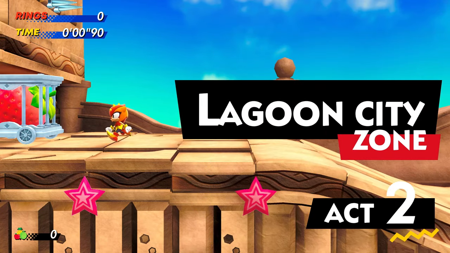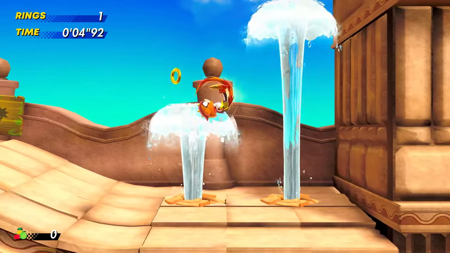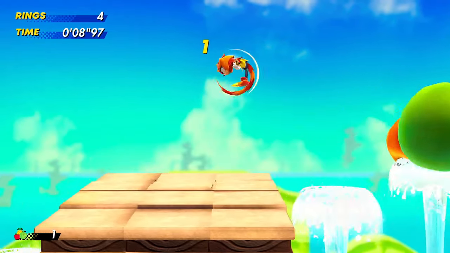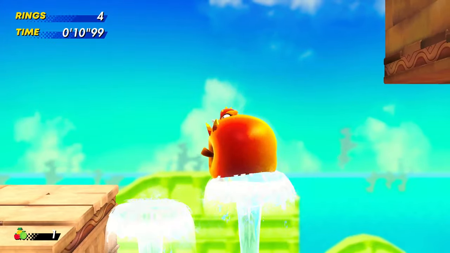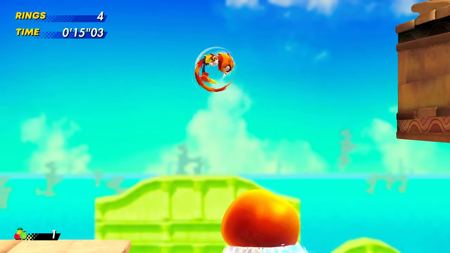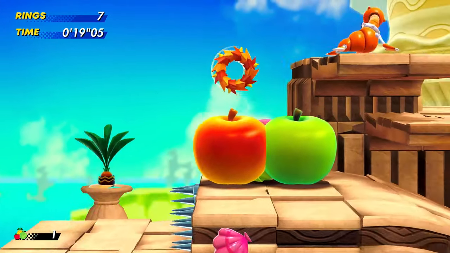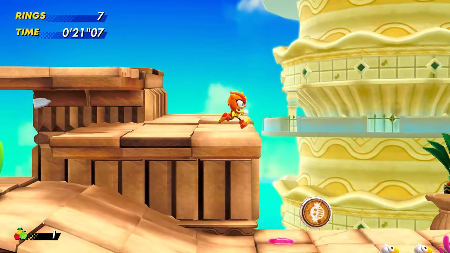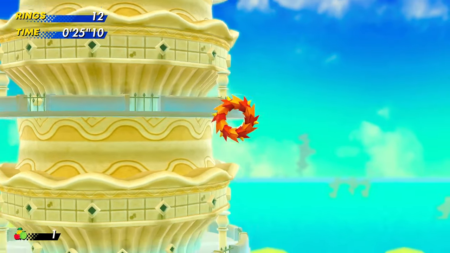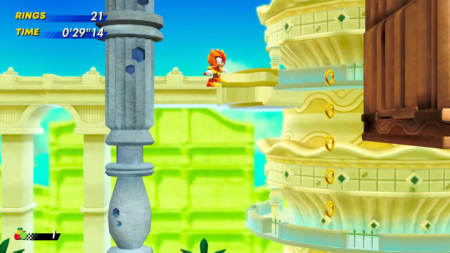All right, so Lagoon City Zone Act 2. We did this one before as Amy, I think, with all the fruit. Or maybe that was just Act 1 as Amy, so I don't know if this is gonna work the same way. We can knock it out of the way, but this is where Amy rescued us. So I wonder if anything in the story is gonna be a bit different here, if anything's gonna happen with Amy. I'm not quite sure, but I guess we'll have to wait and see. That would be really cool, but like I said, I don't really know. This seems like it takes place after the main story.